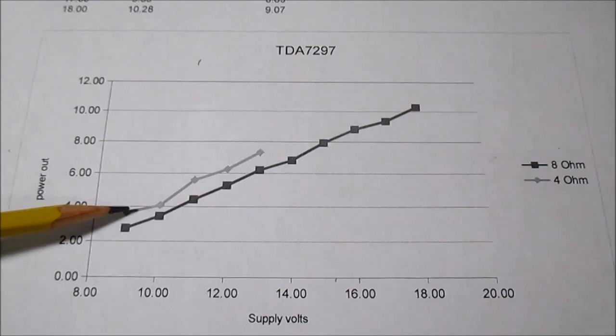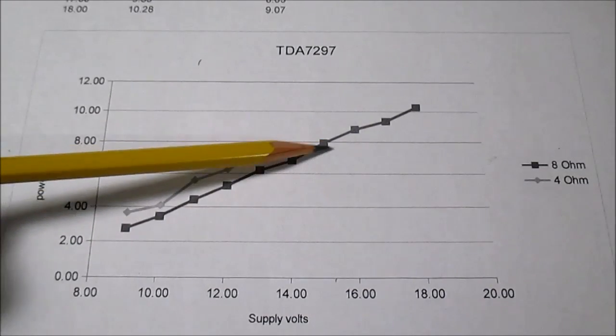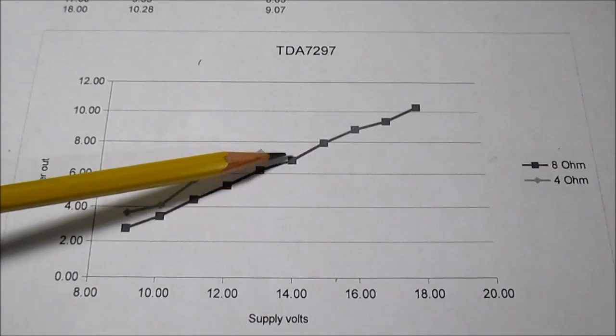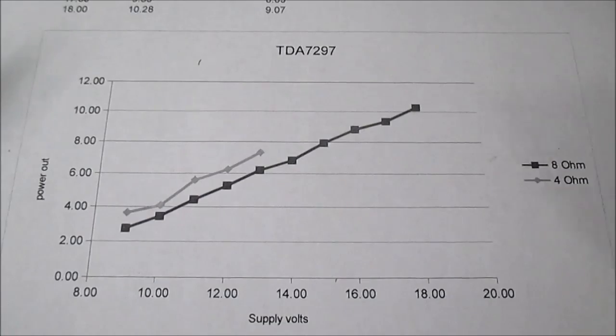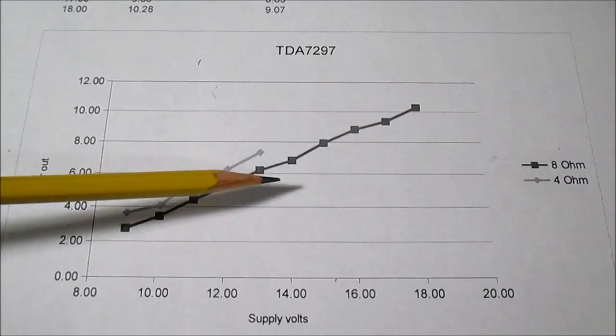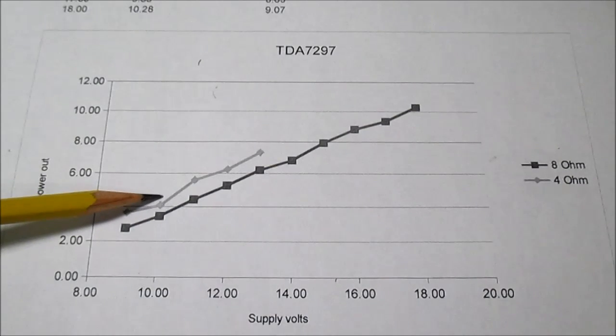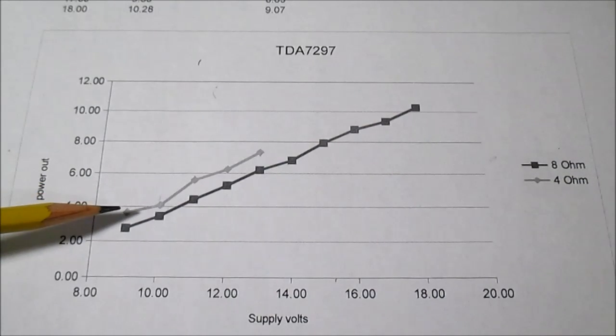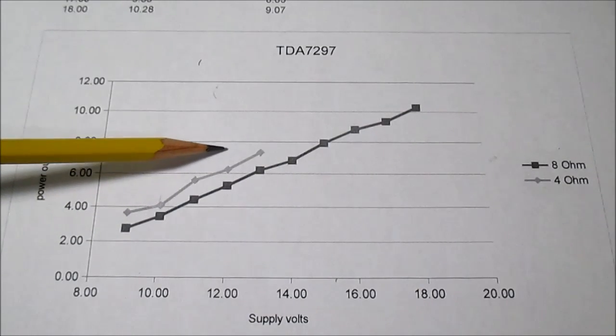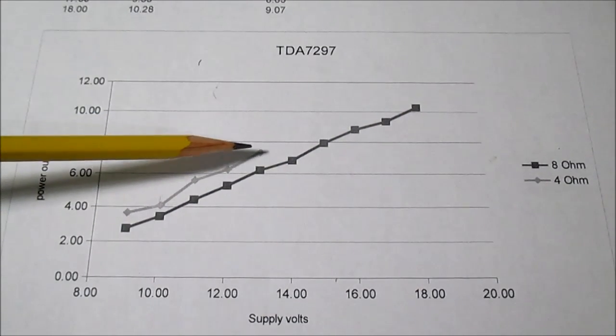Here is the graph. This is the 4 ohm line and this longer line is the 8 ohm line. There's a little bit of variance in it. I use the volume control on the amp and getting that fine tuned may not be perfect so some of these might be off a little bit. This 4 ohm measurement here seemed to be off, but I know I was getting a lot more distortion so it was harder to find the perfect point of where to take the measurement. Normally with a lower impedance, half the 8 ohm impedance at 4 ohms, I would like to see this line diverge more but it's not doing that.